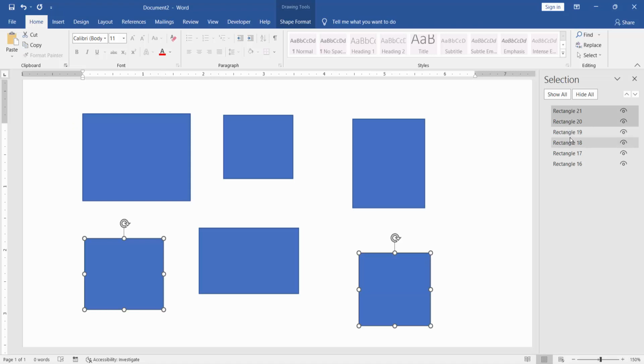Press the Ctrl button on the keyboard and click with the mouse pointer.